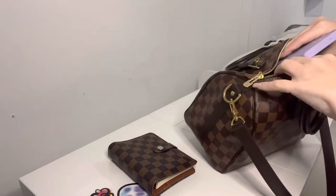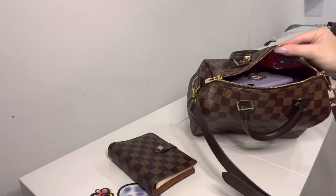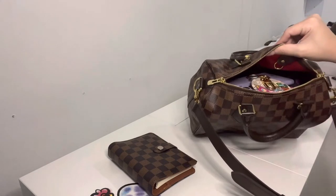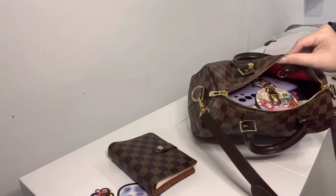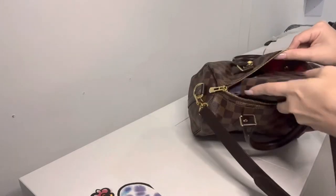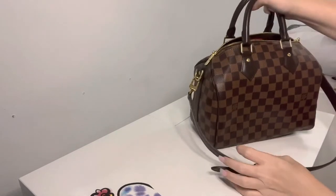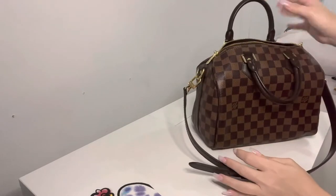Okay. All right, so all that stuff is pretty much in there. Here, we'll throw in a little charm. There's room. It's just, try to think about how you're living on a daily basis. If you're in a hurry, say you need your wallet, you need like a Metro card or your credit card really quick. It's like, yeah, okay, things can go in there, but is that really how you're trying to live life right now? Oh my gosh, so heavy. It looks wild when there's too much stuff in there.